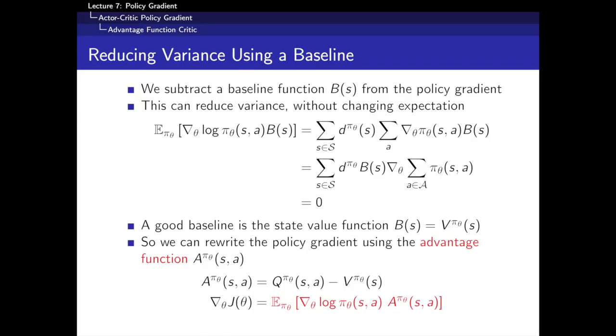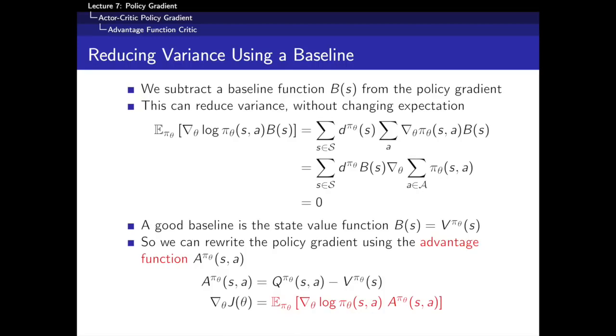So we call this thing D, like the difference, the advantage function. And so what we're going to do is now rewrite our policy gradient theorem in the following way. This is still the policy gradient theorem. This is still just ground truth. We've just rewritten it by subtracting off a particular baseline function. And so our policy gradient theorem we can rewrite as the expectation of the score multiplied by the advantage function.